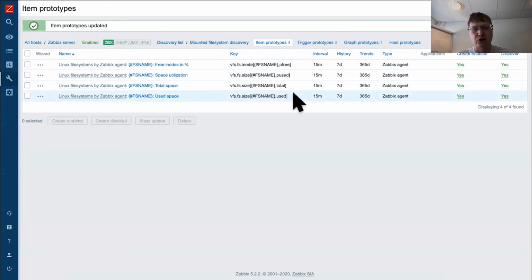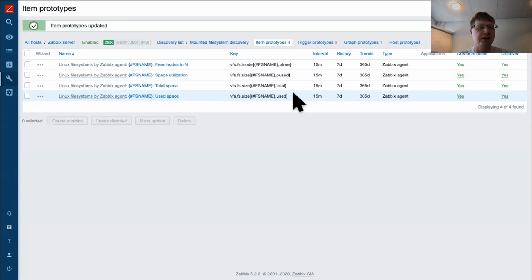In the previous versions, we had mass update only for items and for some trigger characteristics. But now we have this for item prototypes. And because item prototypes are used very often in our everyday life, for example, for discovering data by SNMP, because SNMP is collecting data, as you know, for network devices or storage devices. And these item prototypes are really important for these devices because storage devices and network devices contain many items.